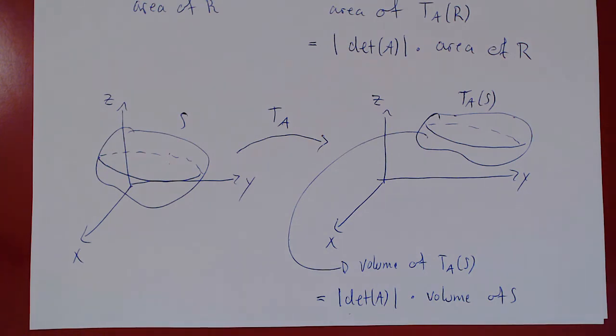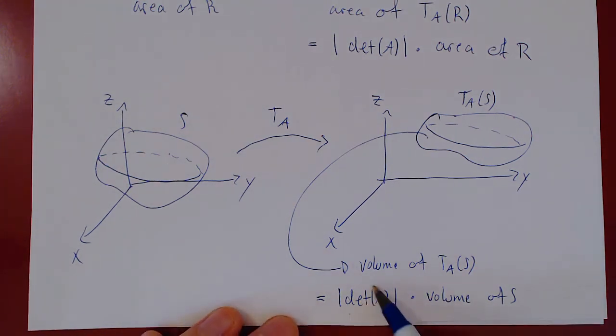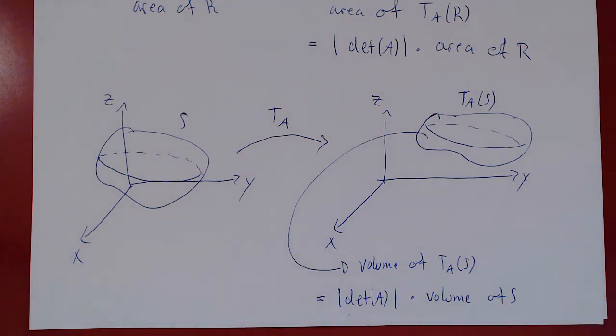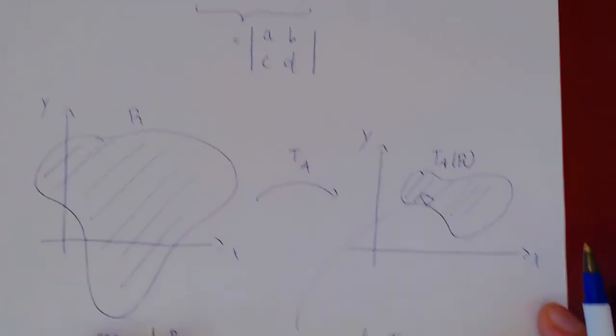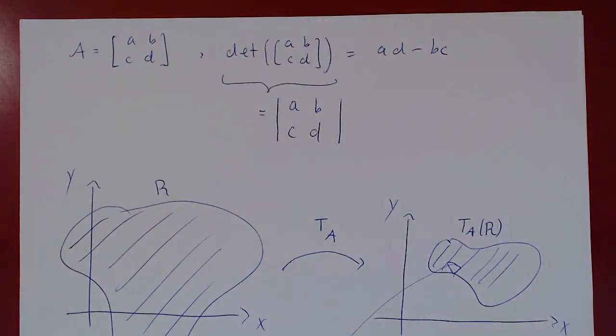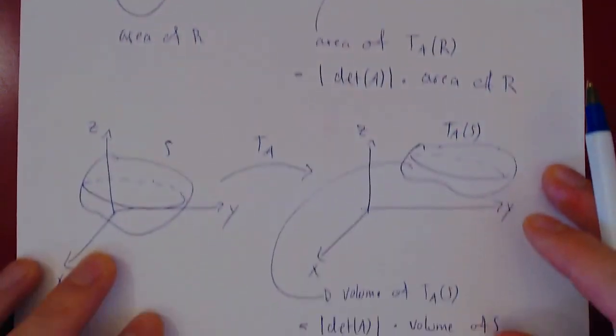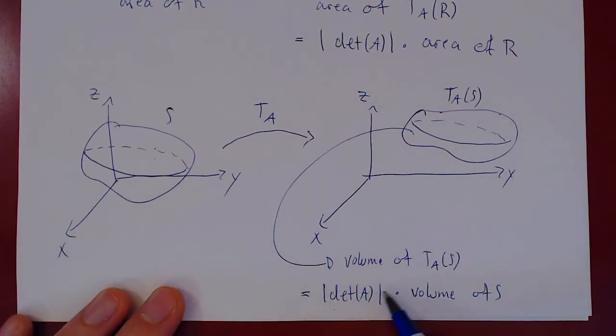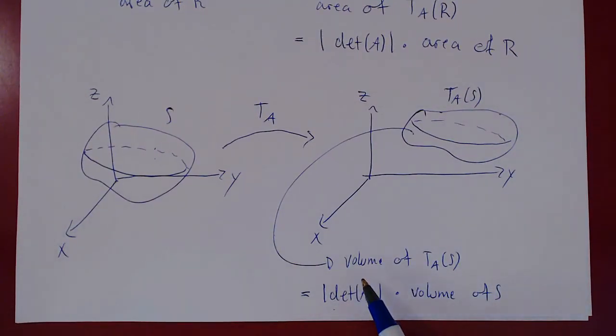The question is now, how do we go to figuring out algebraically the determinant for a 3 by 3 matrix, or a 4 by 4, or 5 by 5, and so on? And this will be our next video on how to extend the fact that for a 2 by 2 matrix, the determinant is simply AD minus BC. Can we then build from this to figuring out the determinant for a 3 by 3 matrix, or 4 by 4 matrix, or bigger?